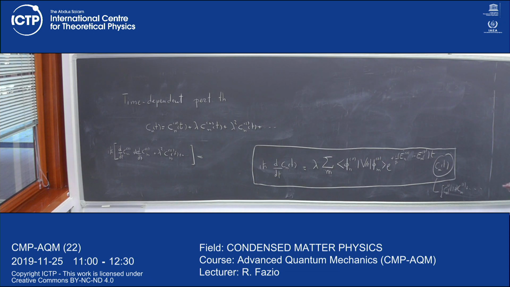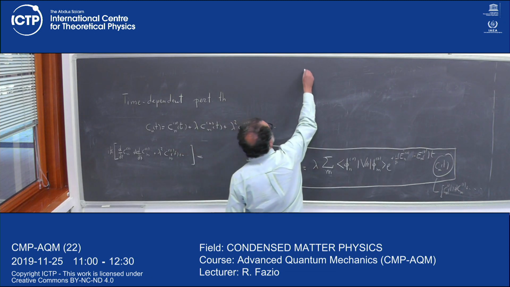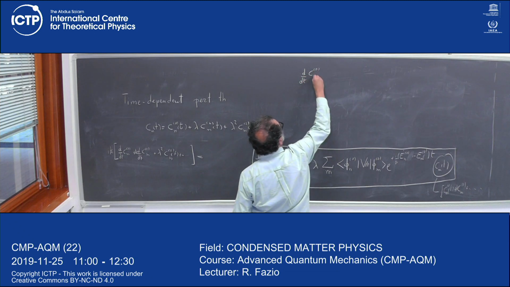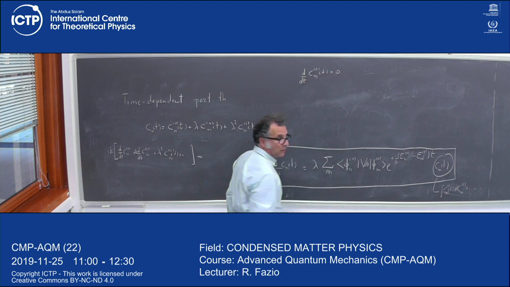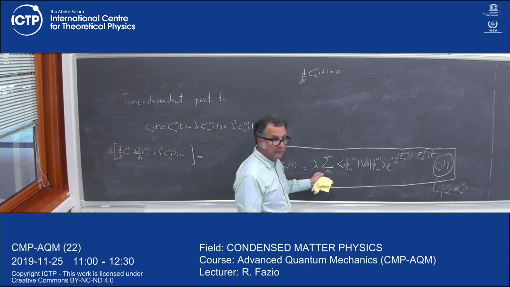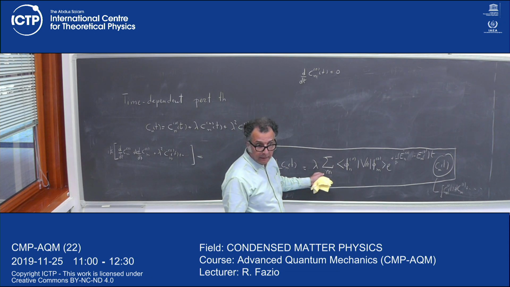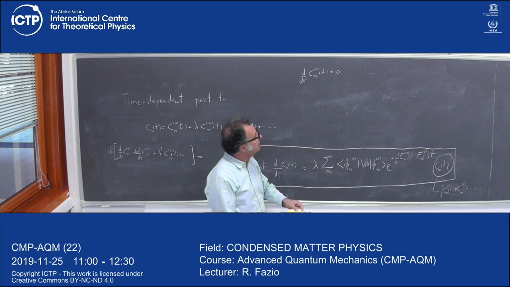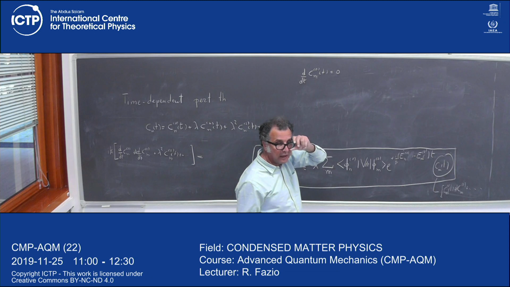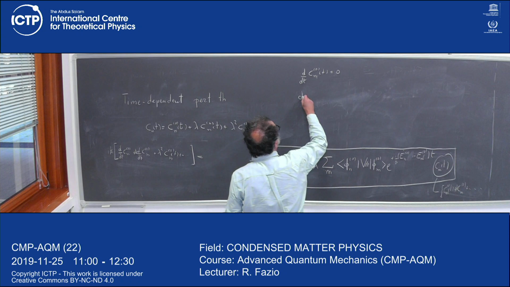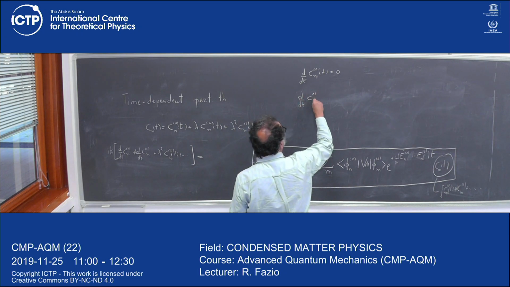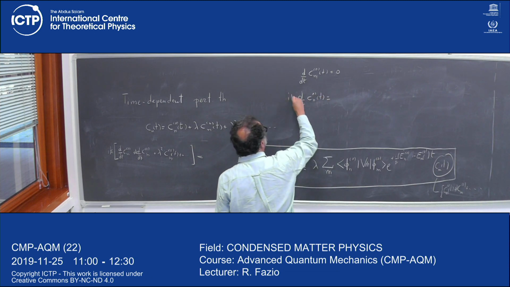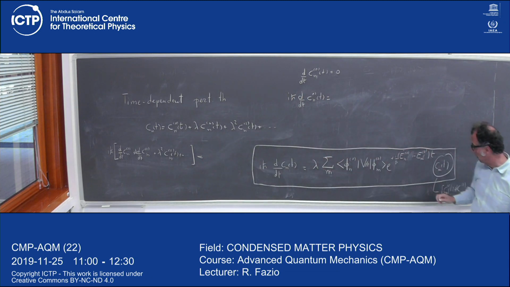Okay, so the next step is that I equate the coefficients term by term. So let's consider the zero order coefficient. I get dt of C0 n of t equals 0, because this is already first order. So on the left hand side, the zero order is this one. Here there is no first order. And this is correct because at zero order, this should not be dependent on time. Then I have the first order, which is d dt of C1 n of t equal to, so I just write i h bar, and I shall substitute this, where I put only the C0.